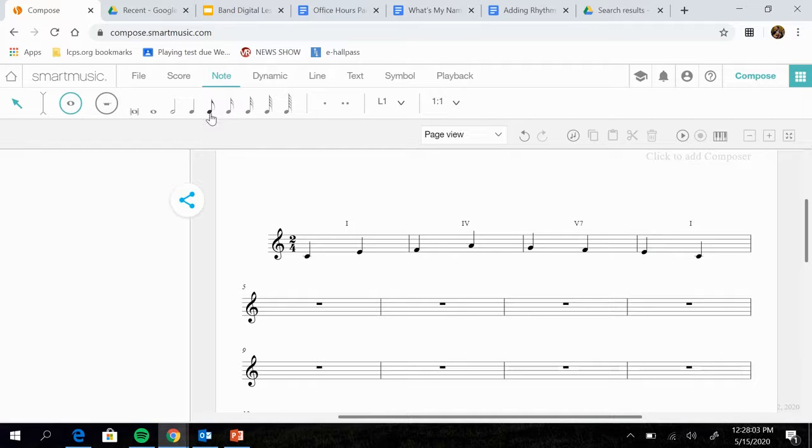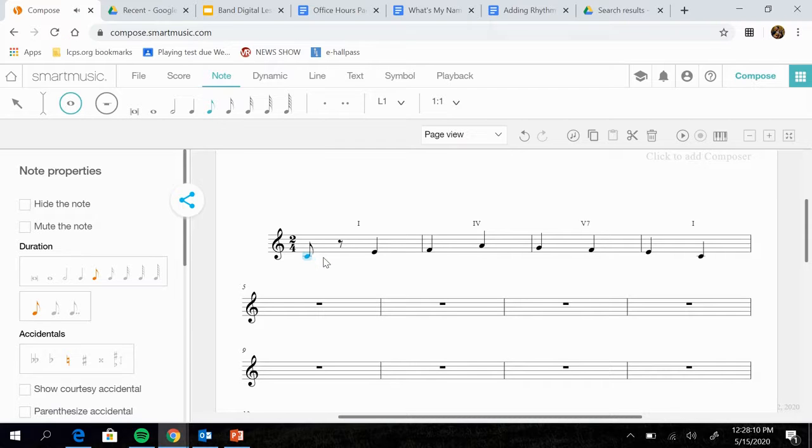If you click here on the eighth note and go over the note that you already have, you click it, it turns it into an eighth note. So I'm doing 2 eighth notes and a quarter note. I'm leaving that. Second measure, same thing, 2 eighth notes, quarter note. For the third measure, I'm going to switch them just to make it a little more interesting. So I'll leave that first one, and I'll make these 2 notes eighth notes, and then finally I'll end with 2 eighth notes and a quarter note.